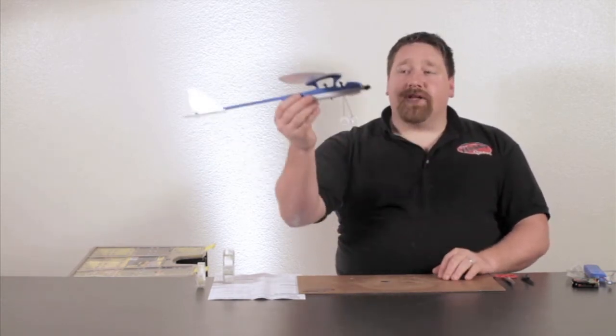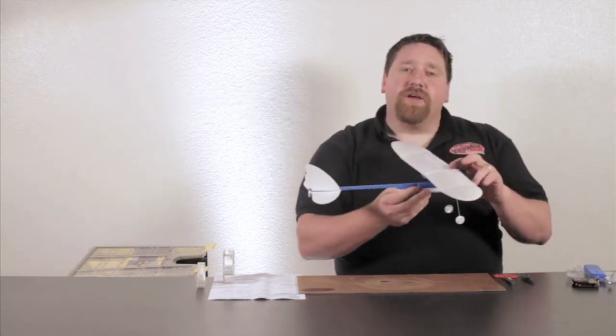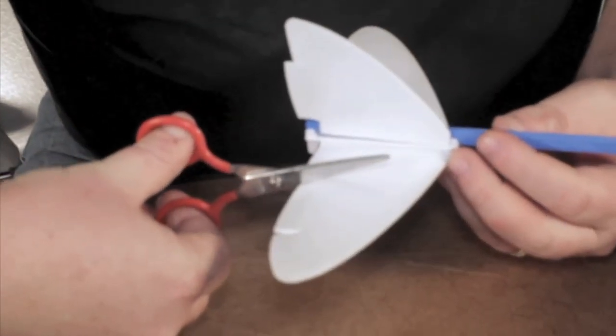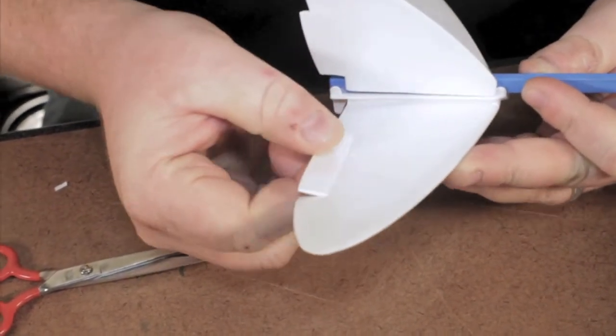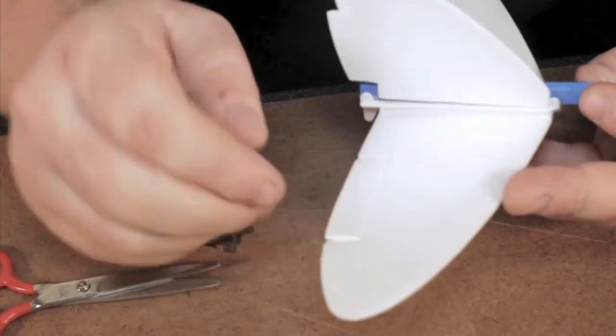What we want is a good glide path where our plane will maintain an attitude like this and fly straight for a long period of time. To accomplish this, we have some adjustable parts on the elevator that I'm going to teach you how to adjust. If our model stalls initially, what we're going to do is take a pair of scissors from our kit, and our students can do this, and we're going to trim tabs that we have right here. This way we can adjust this tab either up or down to trim our plane.